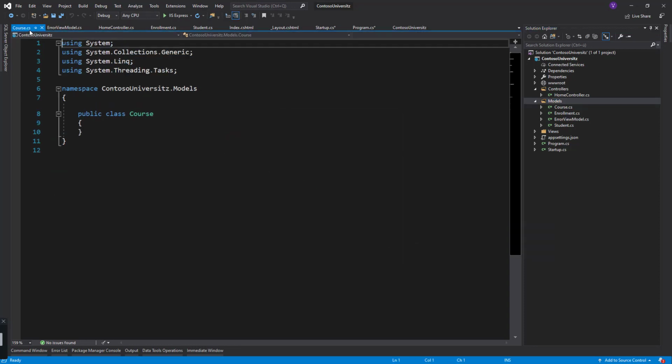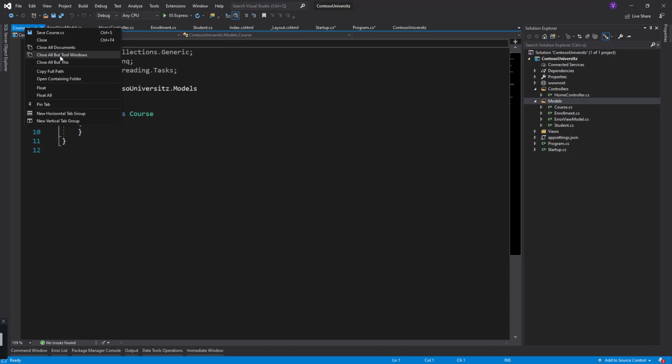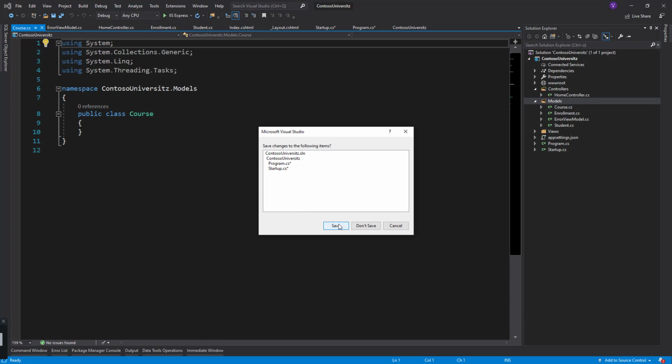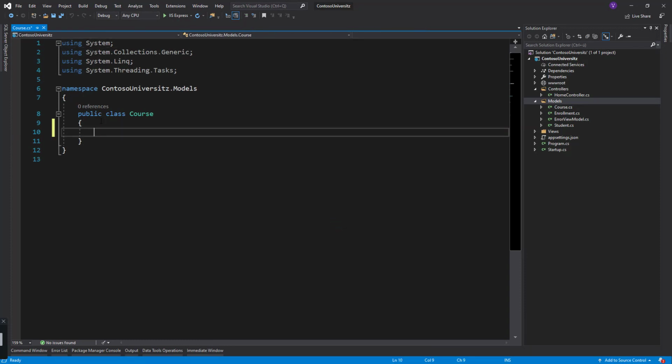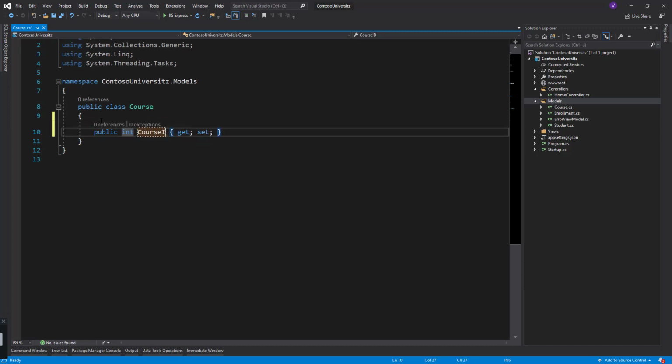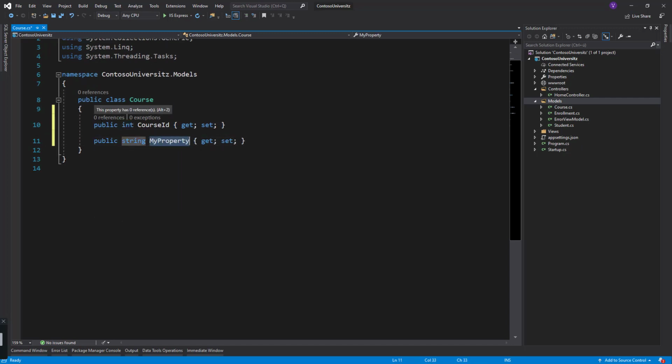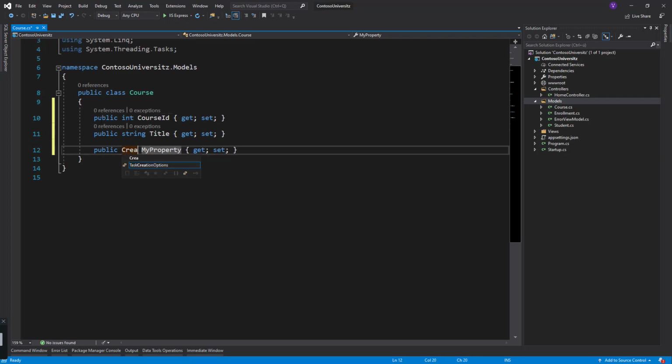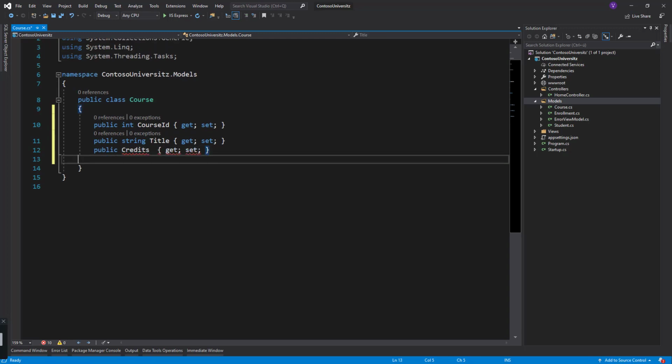And then we wait and close everything else, close all but this, save everything, and let's see what we write here. We need an ID. We need a string Title of the course. We need Credits. That's okay. Public, the credits are an int.